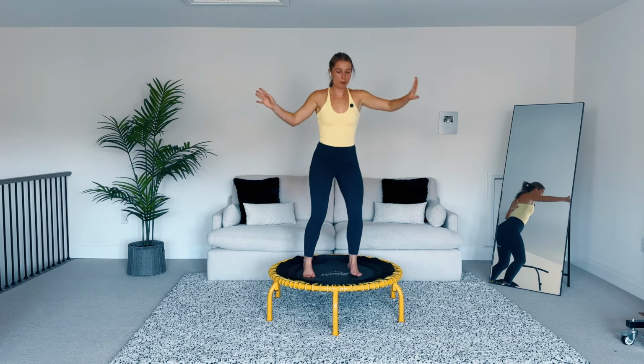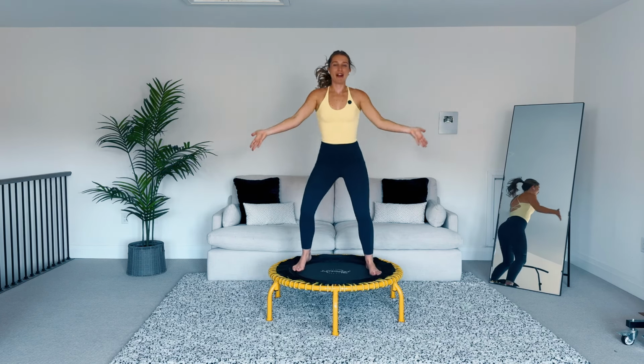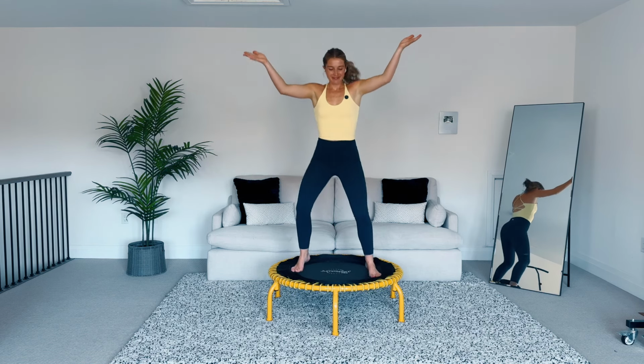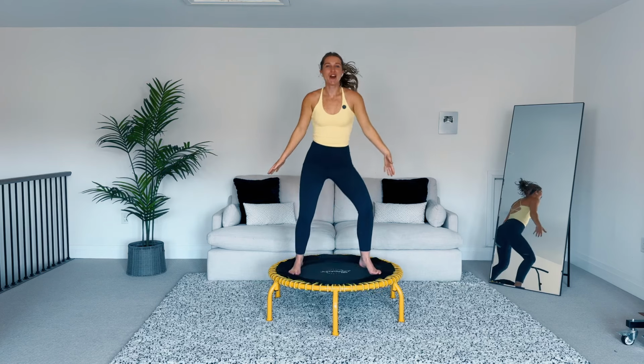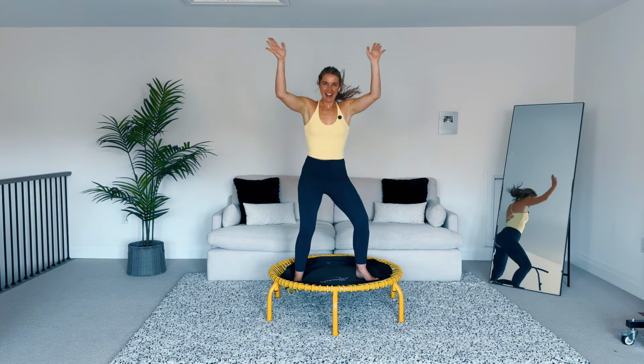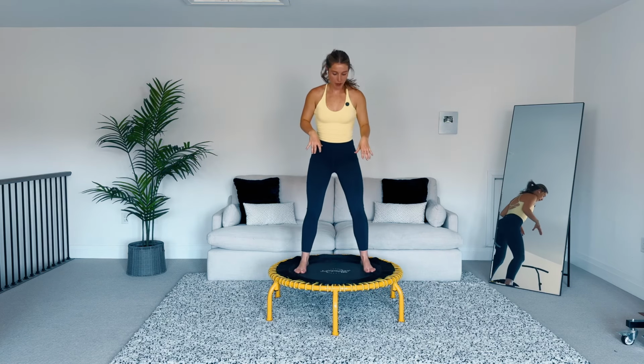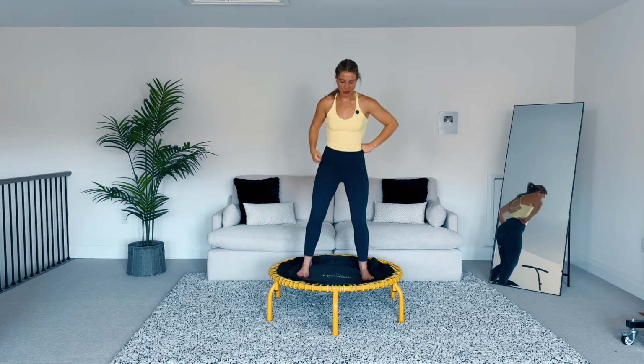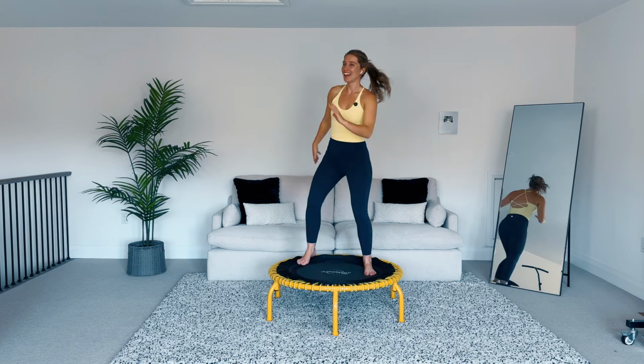And take a breather. Let's come to pulse and just deep breath. One more deep breath. Feet drive the feet into the mat. Ready? Dig the heel. So bounce, heel, bounce, heel.